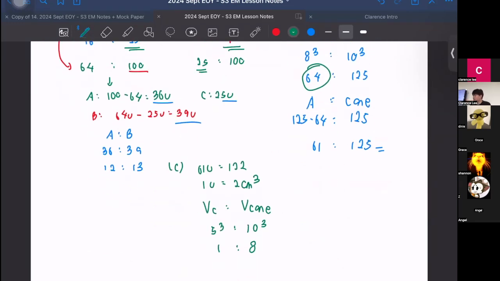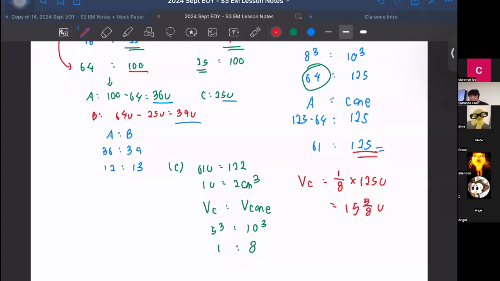But what I have been working with is that the cone is 125 units, right? So how do I find the volume of my part C in terms of the parts that I've been working with, which is 125? Very simple. 1 out of 8 times 125 units. This will give you the units for part C, because my ratio of C to cone is 1 is to 8. But the cone is 125 parts. So from here, what you will get is 15 whole 5 over 8 units.